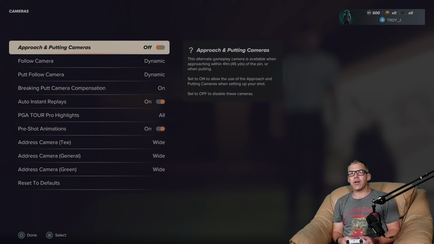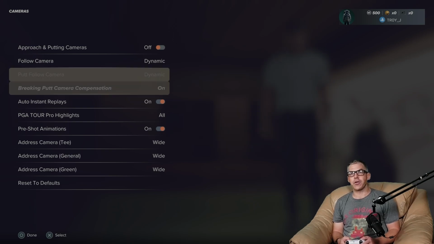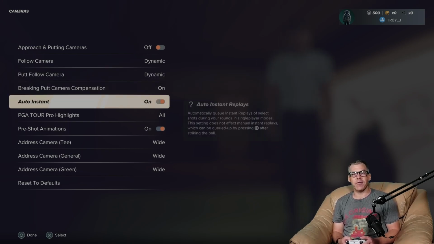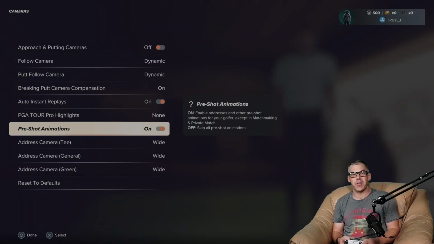Cameras, what do we got? Approach putting camera off. I will leave it off because it's default. Follow camera dynamic, I love a good dynamic following camera. Braking putt camera, yeah, we'll leave that on. Auto incident replays on. Yes, PGA Pro highlights, all. Periodically show highlights from the round of opponents. No, I'm going to turn that off entirely. I don't want to know what's going on with the other players. I'm just focused on getting my hole in the ball. Pre-shot animations on, sure.